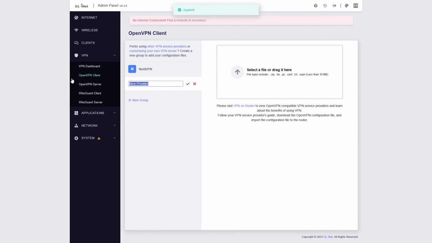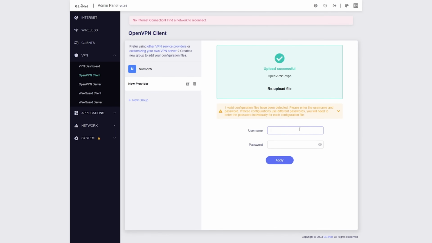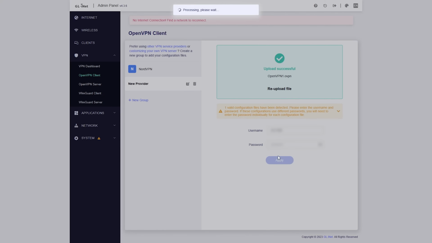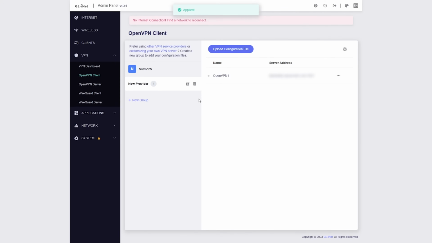So go ahead and give it a name. You can usually name that after a location or something, or maybe you want to say like, super file, whatever. And then we're going to drag that OpenVPN configuration file into here. Then you're going to fill in the username and password, not of your router, but of one of the profiles you set up for that OpenVPN server. So like here, I'm going to enter this in. All right, and then just click apply. And now we have that set up.